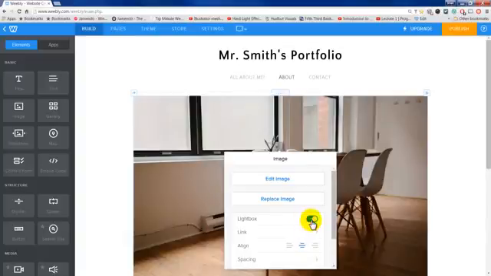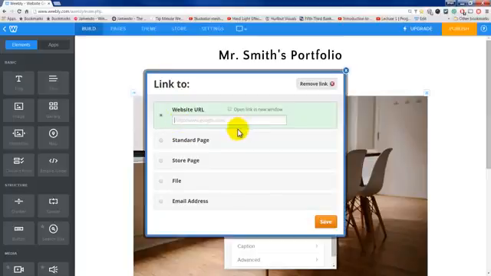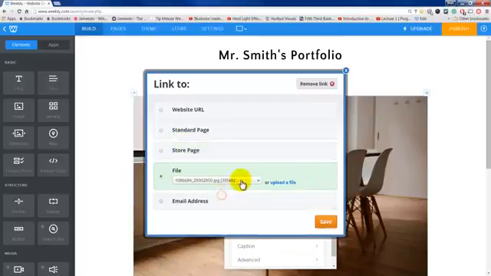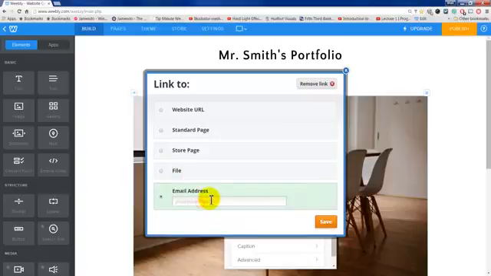I'm going to turn Lightbox on, and I'm going to show you what that looks like in just a little bit. I can link to it. So let's say if I click on the image, I could have it go to www.shares.com or whatever. I can have it open in a new window, so when someone clicks on it, it doesn't go away from your page. It just opens up a separate tab. I can also have it go to a page that I've already created on my website. I could have it go to a file. I could upload a file there, or even an email address. And if I do an email address, then I want to have that be like john@hotmail.com.